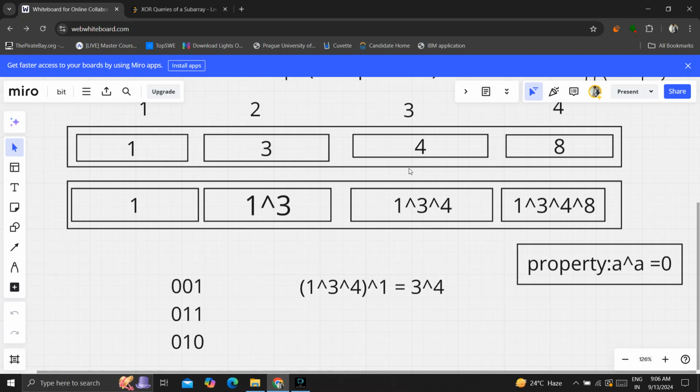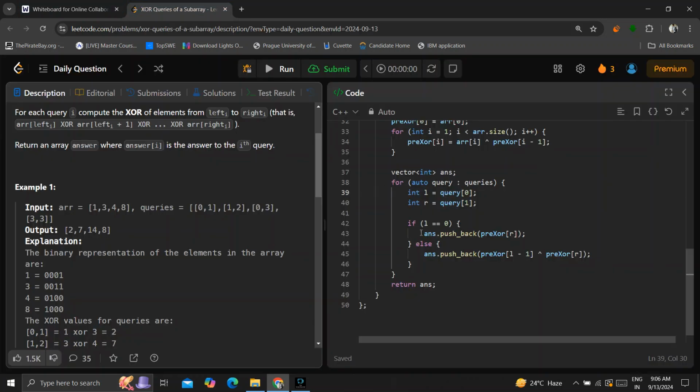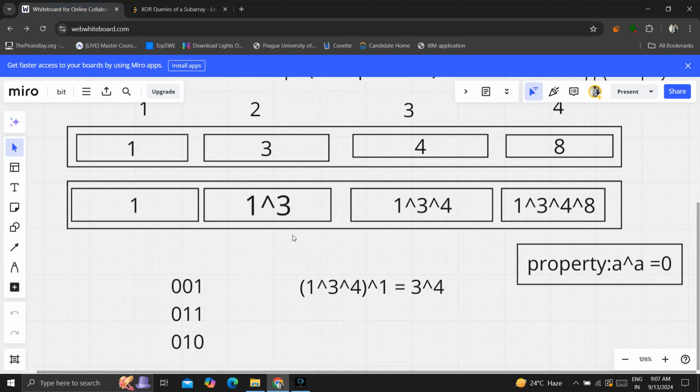But here I have stored the XOR from 0 to 3, so I have to remove this particular XOR. For this I will simply do answer.push_back of prefix XOR of L minus 1. L is here, R is here, so L minus 1, because L minus 1 is storing the prefix of all the previous values.